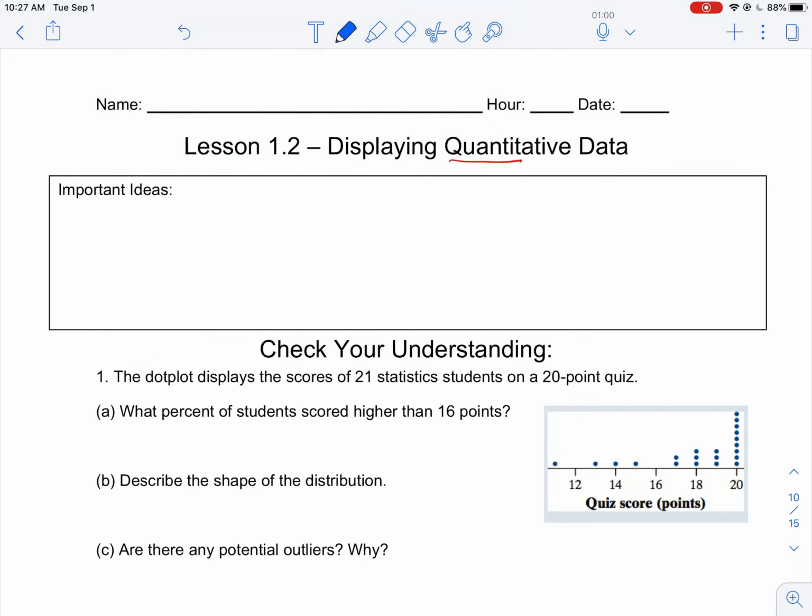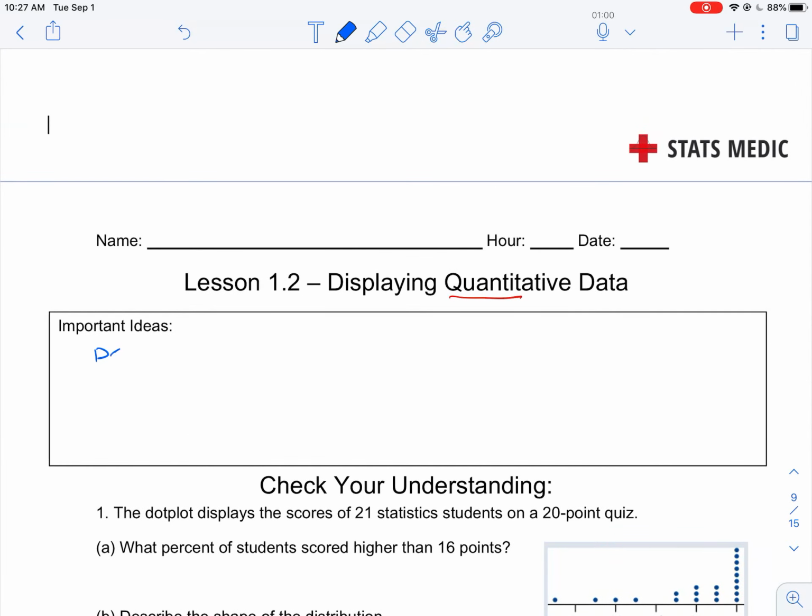And when we do this, and we talk about describing distributions, we need to remember a couple of different things. One is we need to remember to use context. And two, we need to use descriptor words, LY words. Extremely, very, somewhat, descriptive words. And I say LY words because we need them to describe that distribution. And so a lot of them end in LY.